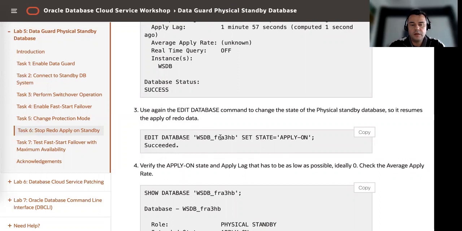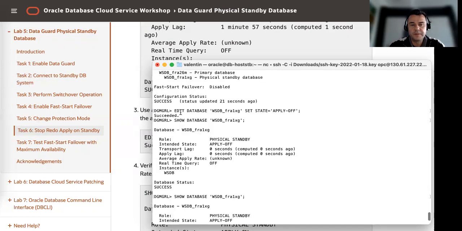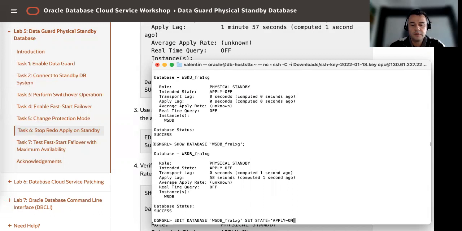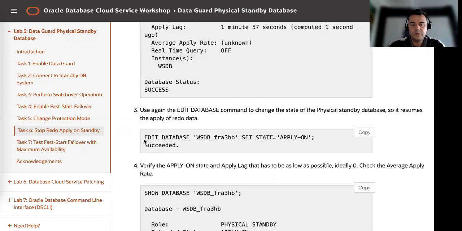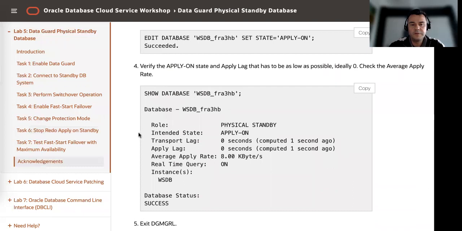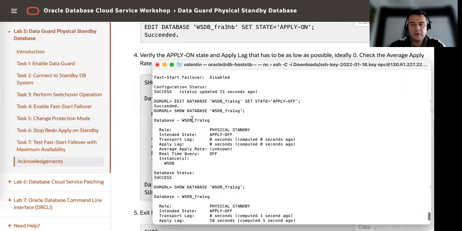And now we can resume the redo apply on this database. I'm going to copy the command from here and run set state apply on. Now the apply lag will decrease and get back to normal.